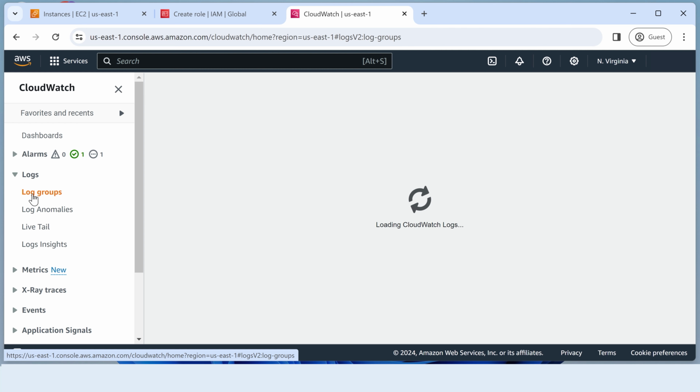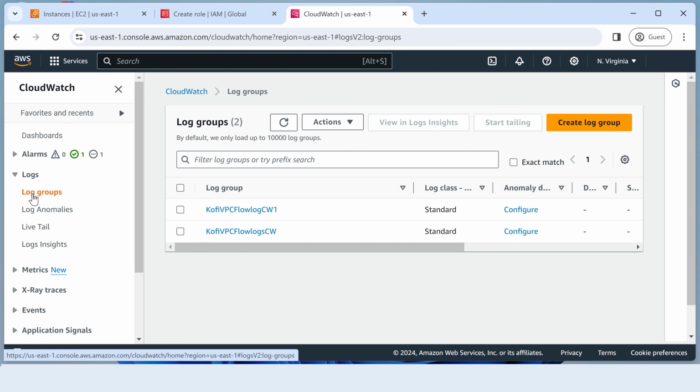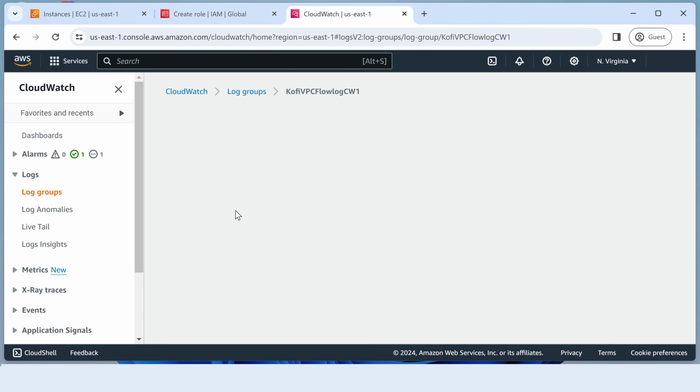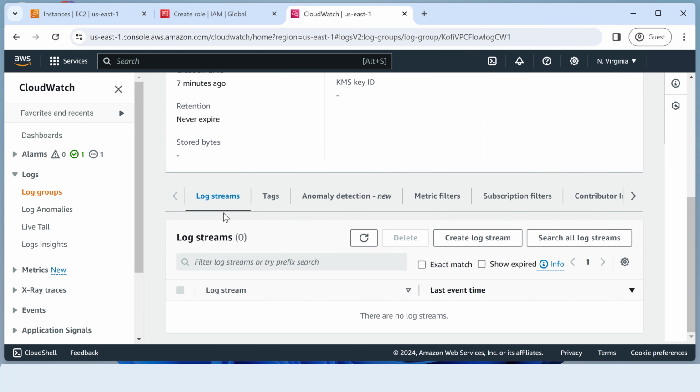It takes a bit of time for the logs to aggregate. So just give it a few more minutes, probably about 10 minutes for the logs to aggregate. Now we click on the log group that we created. This is it right there. We might not see any log stream now, but it should populate momentarily.